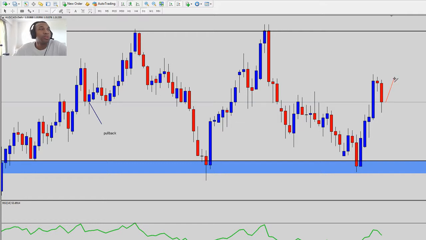Now that we're in the uptrend, we're just looking for a push all the way up to that 103 zone. And what we're just looking for this week, if the market actually comes and tests this zone, we're looking for bearish evidence and probably see a push all the way down to that pullback high right here, or potentially even lower to that 99.